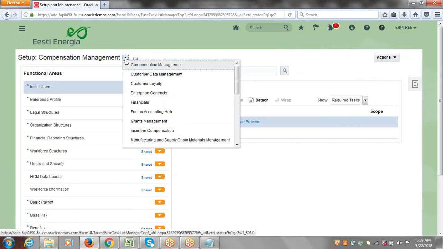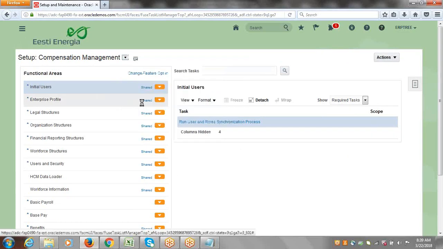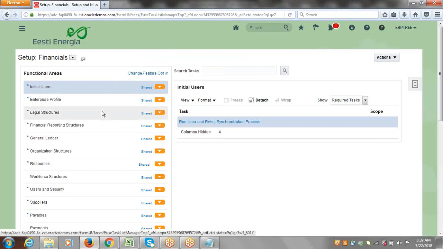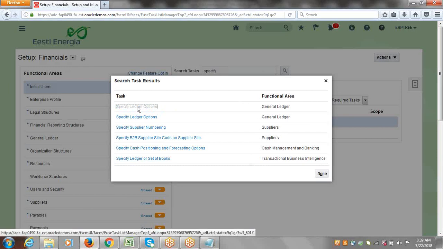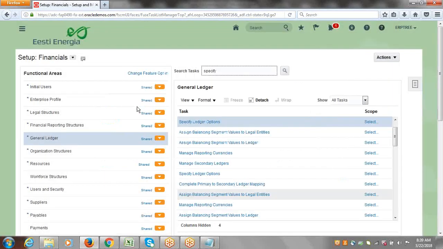Now you can switch from compensation management to any one of the offerings. Say select financials. Within these financials, you can search for the task. We selected financials, and here I am searching for the task called specify ledger options. Click on specify ledger options.